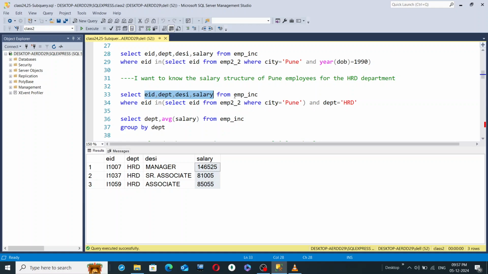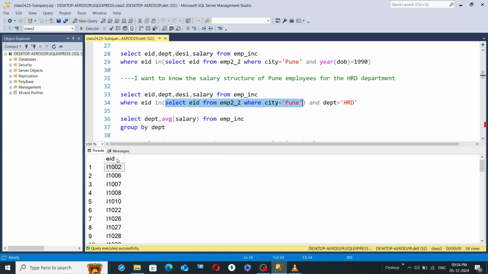All these things will be displayed from this particular table, but they will be displayed on the basis of filtering. How filtering? Now the EID values of EMP_INC shall match the EID values obtained from this inner query. The inner query will result in what? EID values from the table EMP2_2 where city equals Pune, and how many of these EID values do you have? 58 rows.